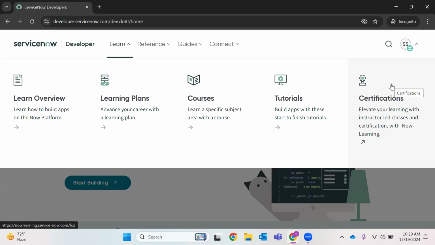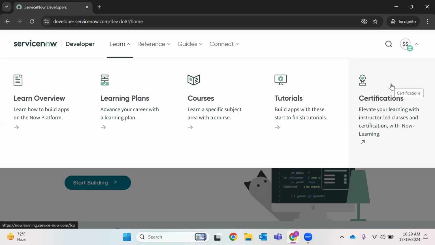The certifications that you have to take either online or offline, where you'll have a proctor or an invigilator watching you. Even in online mode, they will ask for additional cameras that cover your entire space where you are taking the exam. The exam is not very easy, but at the same time it is not too tough to crack. It all requires preparation. If you are really strong with the ServiceNow concepts, you can clear it in one go.